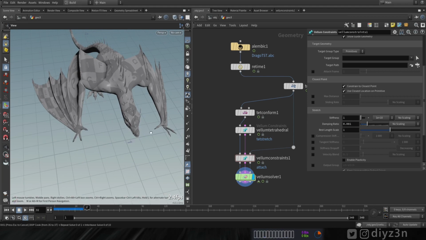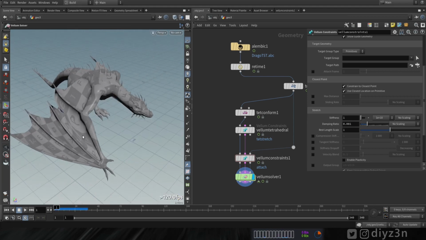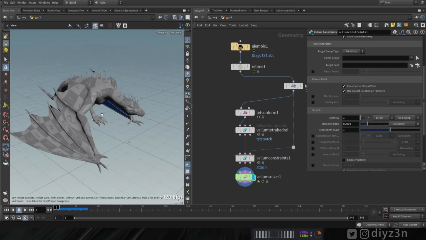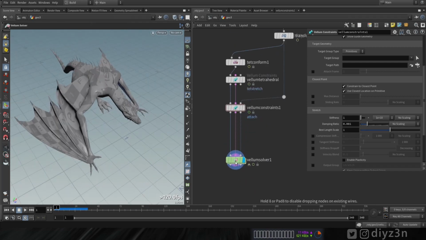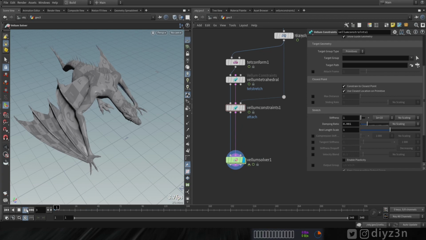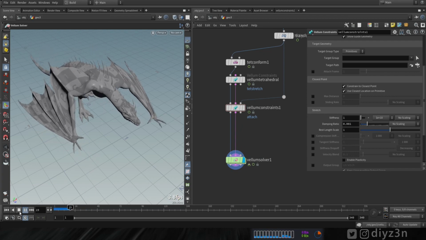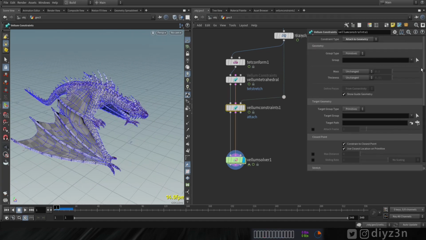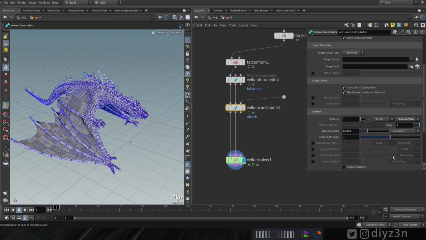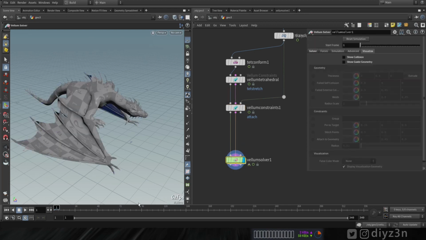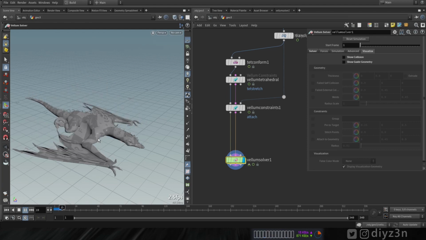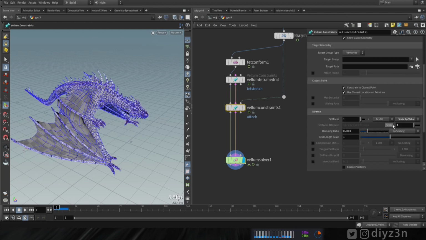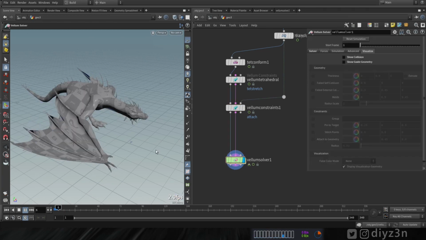Okay, now we're gonna customize this attach to geometry constraint. We're gonna paint in some areas to have more control. Okay, first let's disconnect this collision connection and let's play. Okay, everything works. Let's go to attach to geometry and in the stiffness, let's change that by value. I want to show you something. Put that to 0 and that will happen. Everything will fall off. To 1, everything will work.